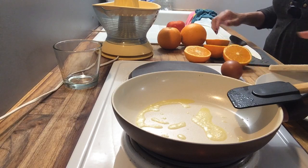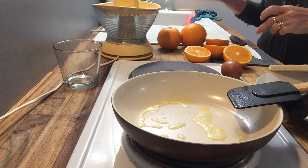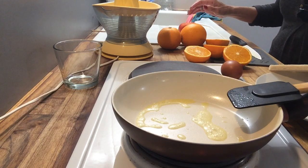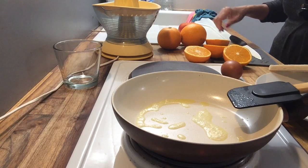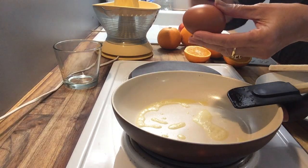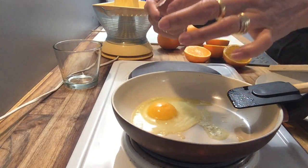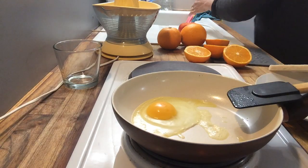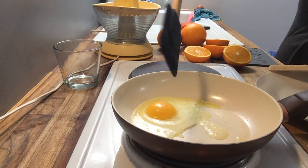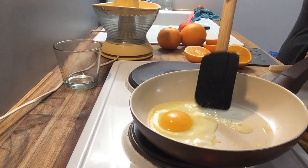This is very simple. I have bread, egg, orange, and tomato. And I have also added butter already. So I put my fried egg. This is my simple lunch. It's very leisurely. Very simple, my lunch. Fry the egg.